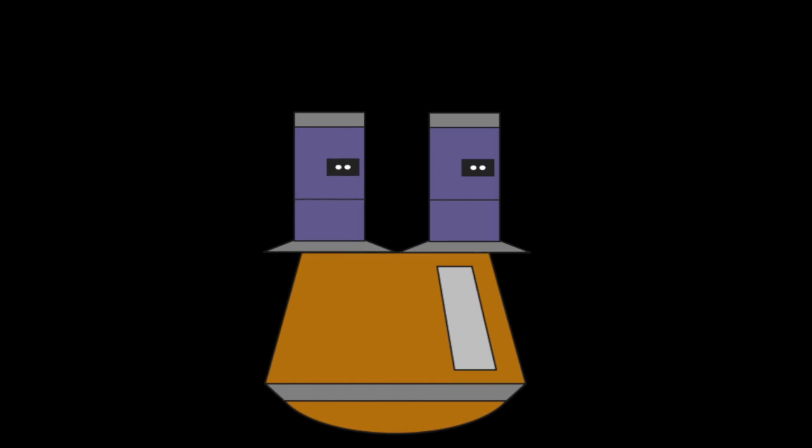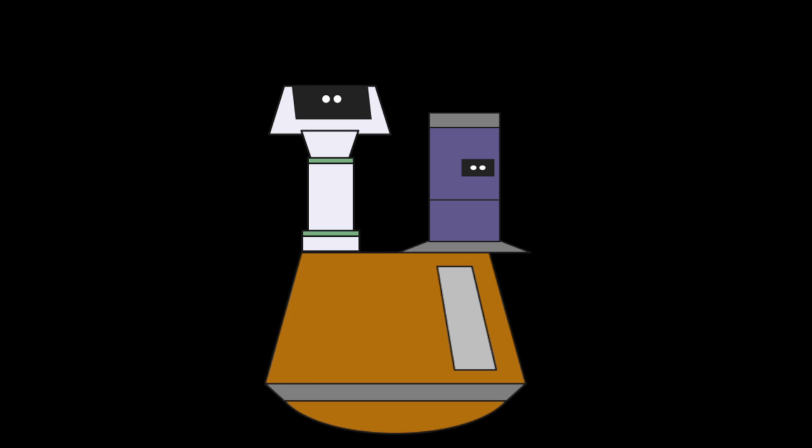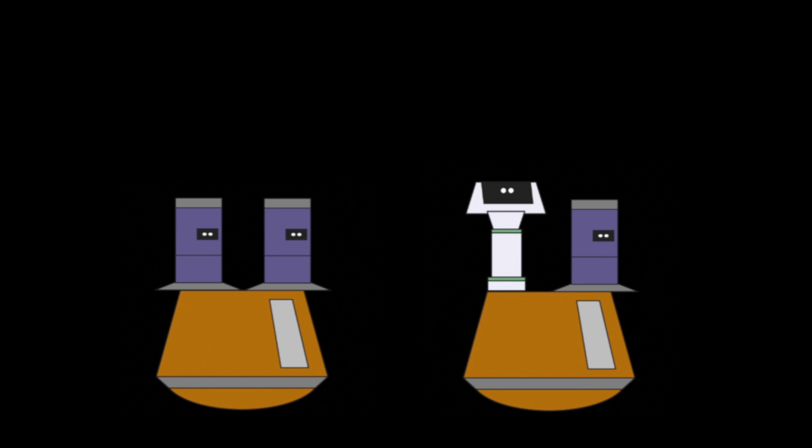In fact, sometimes our directors change their minds a lot, and we need to be able to adapt to those changes. So let's say we have a director that wants a robot with two heads, but each head has to be different. That is, the director doesn't want a robot with two copies of the same head.